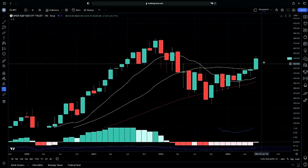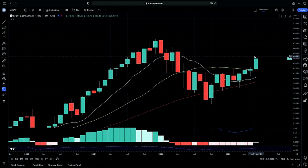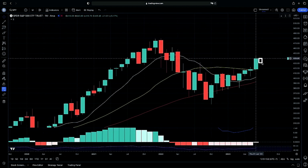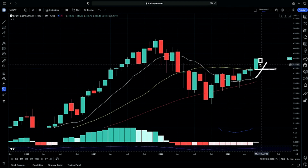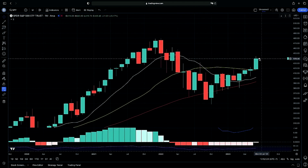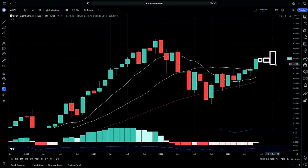Now looking at our monthly chart, as you guys can see, we have a full bodied candle here on our monthly chart. And again, a pullback here would be very much plausible. And so would a possible continuation if we had our 10 monthly moving average continue on above our 21 month moving average. Again, looking for confirmation if we will continue on above resistance that we have been getting on our weekly chart, here on our monthly chart as well. That same resistance that we have here at about 450 is that resistance that we will be leading into, and looking for that proof of concept from here will be key to have that continuation.